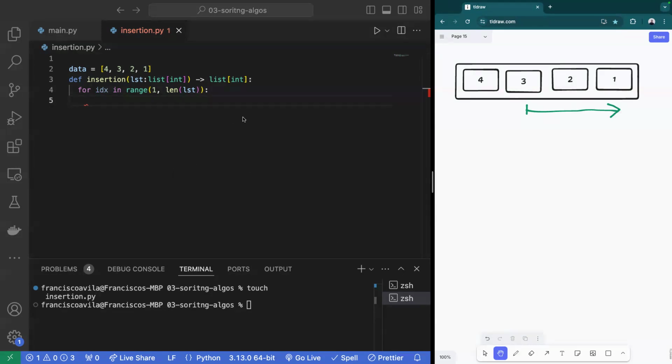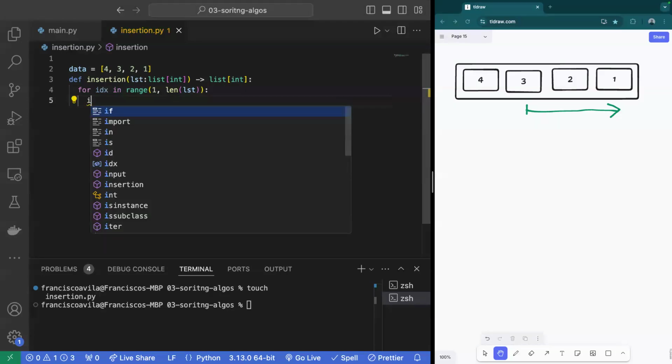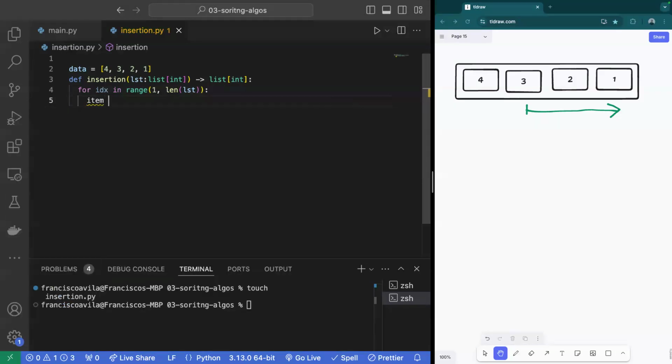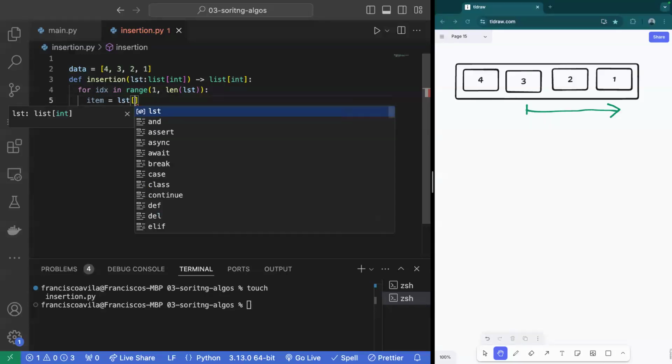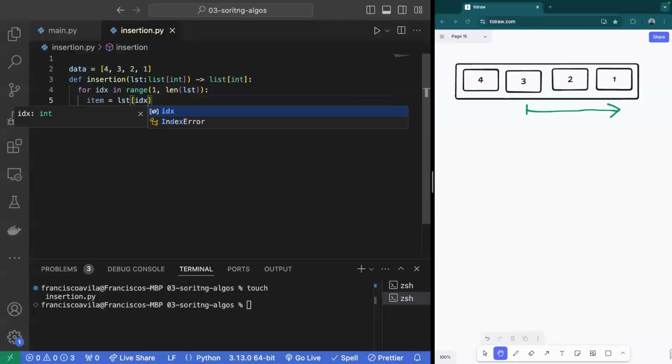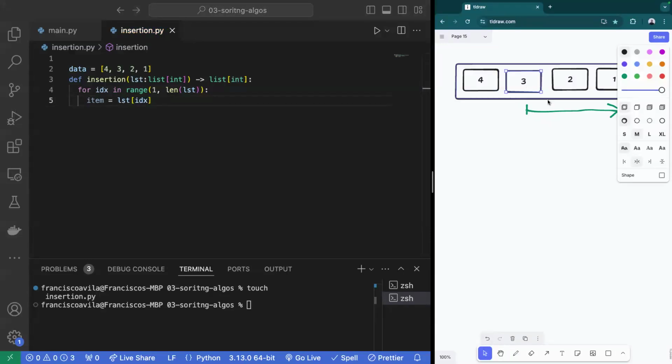All right. Now, inside of that index, I'm just simply going to select an item. And that item is going to be equal to my list at the current index that I'm on. So the item that I'm selecting right now is the number 3. It's the chosen one. We have our item.